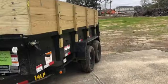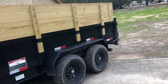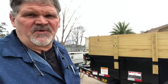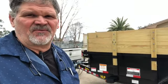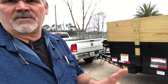Here's John's trailer. We're going to go over it. I'm going to do a review on it. Stay tuned. We're going to be doing a review on this Big Tex. It's a 14 foot. It's an LP. You can see right there, and that means low profile. That has to do with the sides of the trailer and everything. But let me go over the whole thing. Let you take a look at it.